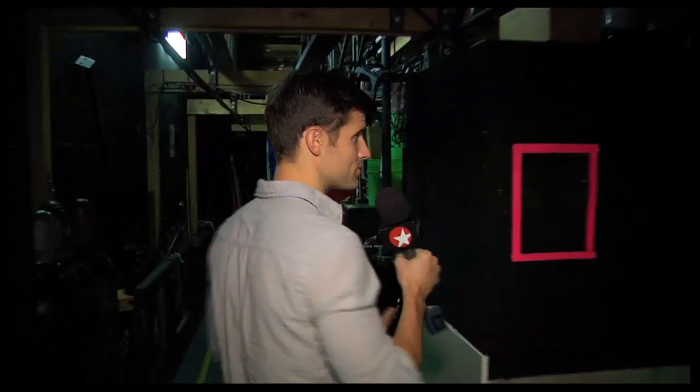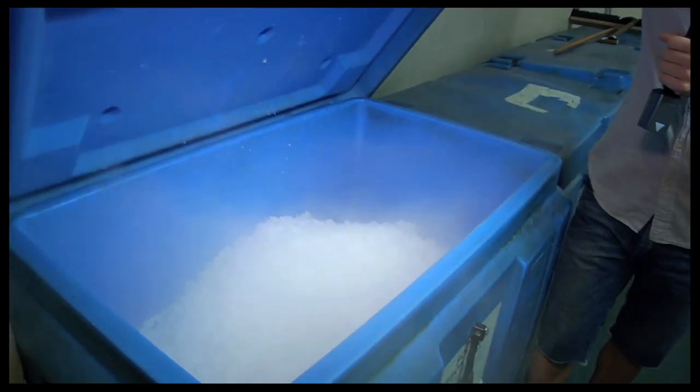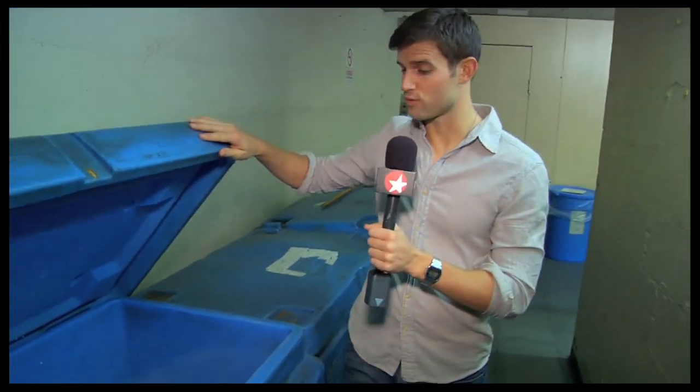This is actually underneath the stage. Sometimes people have entrances and exits from trap doors and from beneath the stage, and so this is where they all are when that's happening, which is kind of cool. So these big blue things, we use a lot of fog in Wicked. This is the kind of fog that uses dry ice, and they go through all of these in like a week. We'll use every single one.